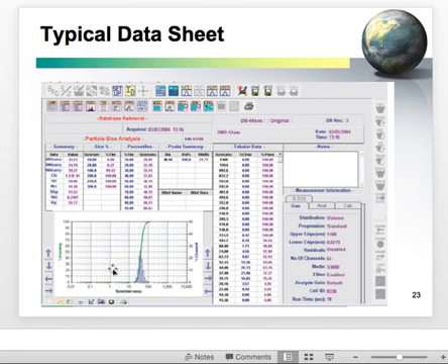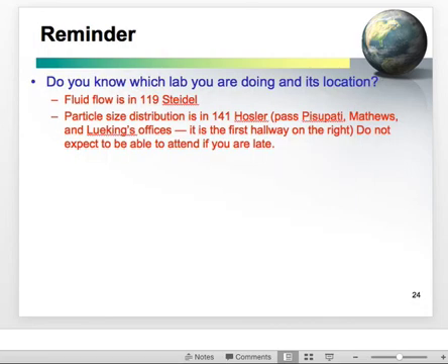A typical data sheet will show you those two curves. There's the S curve, there's the histogram. You can see most of the particles here are between probably 20 and 100 microns, but we can get the data from some of the statistics. But at least report the D90, the D50, and the D10, and often you should also discuss what the shape of the distribution looks like as well. Anyway, spend some time looking up particle size distribution, and why it's important. Don't just look up particle size. That distribution is quite critical.